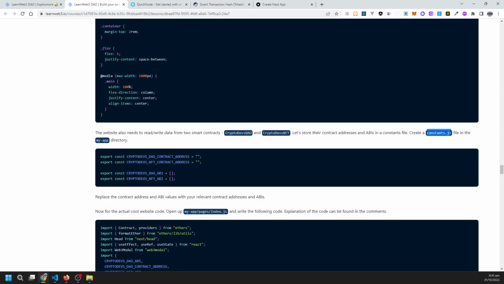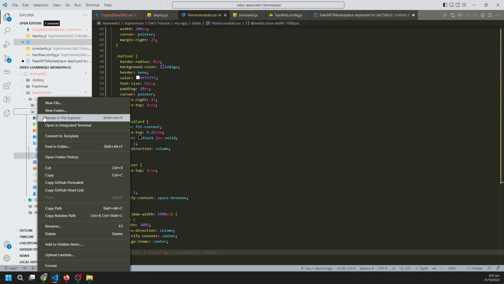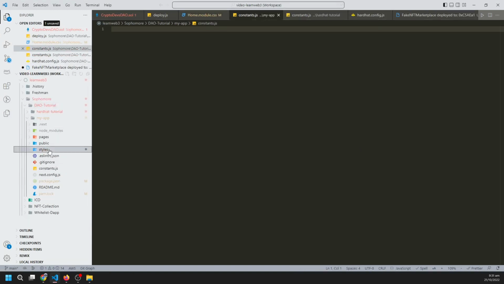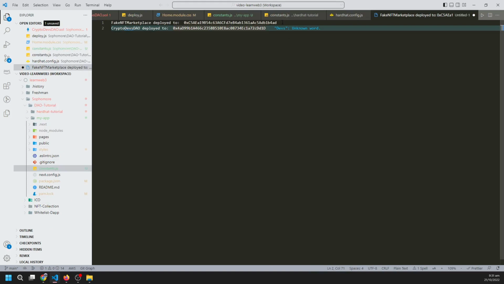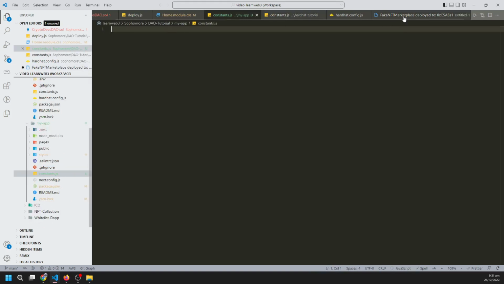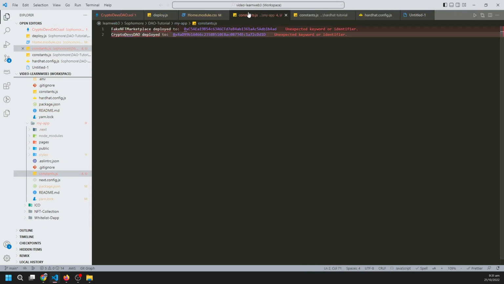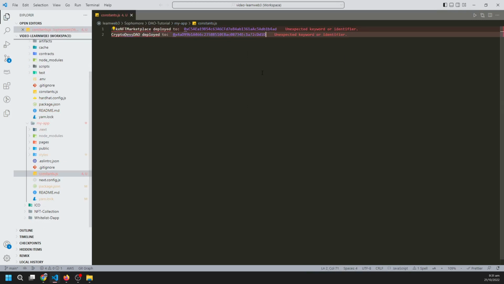Now let's create a file constants.js in my app directory. Here it is. I've created it. Now let's copy these two lines and paste them here, and now close other files.